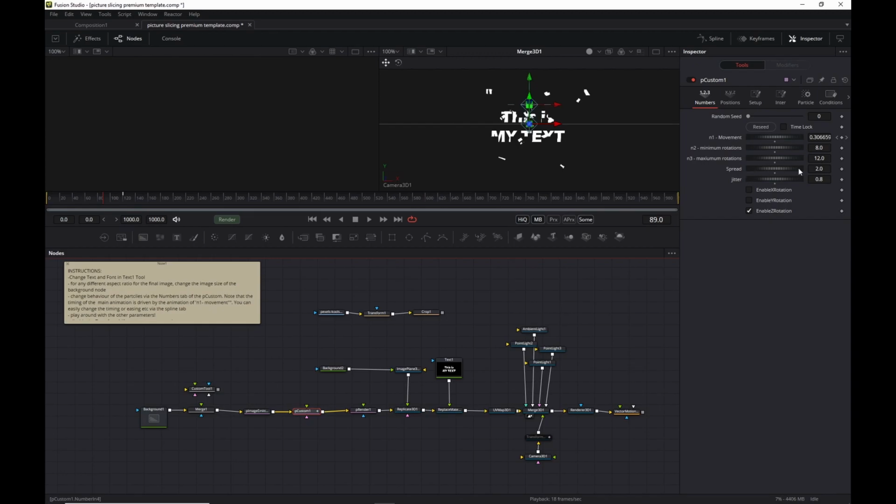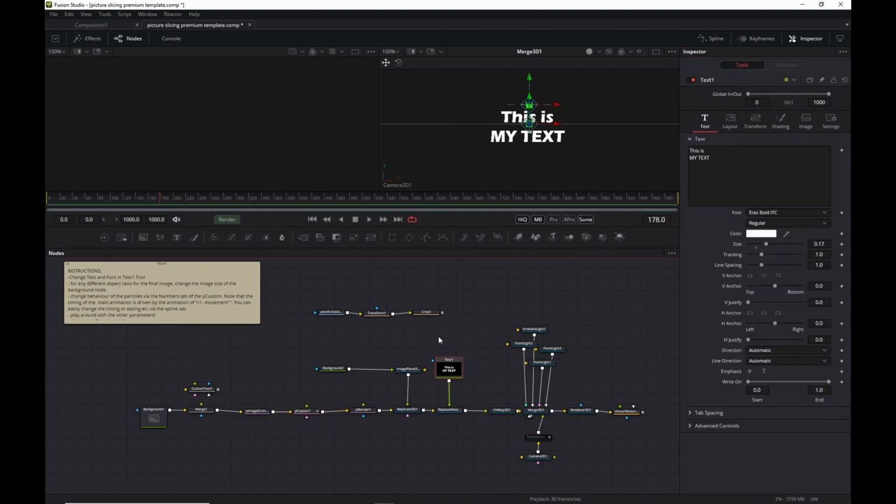The spread basically says how far I want my particles to be spread around at the start. And the jitter, that is what I was just talking about. If it is set to 0, it means all particles will arrive at the same time. You can see that happening here. Bang. Now that may be the look you want to go for, but if you want to have that slow build up, have a jitter higher than 0. In my case, I had it at 0.8 because I thought it looked good. So that is basically how this works.